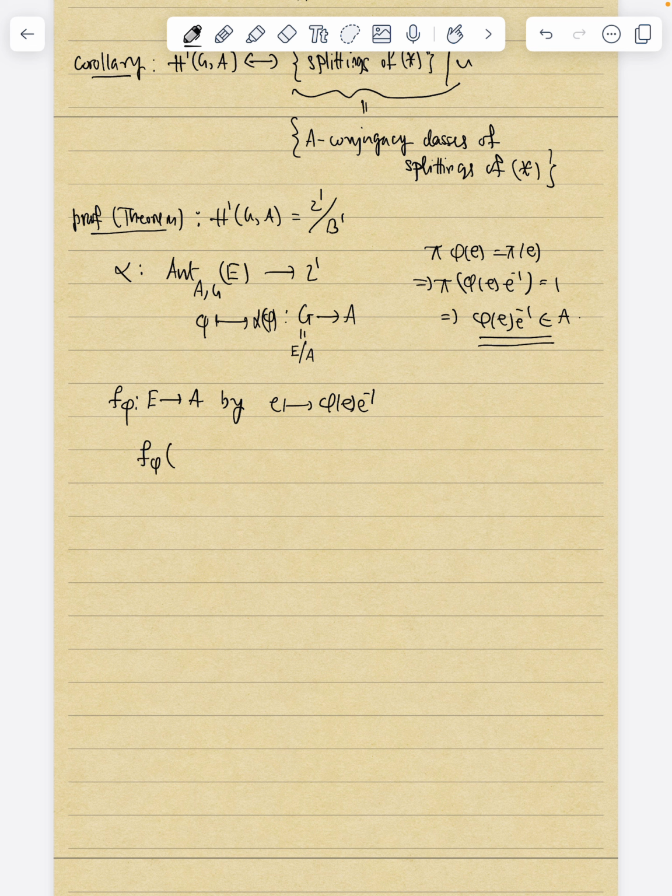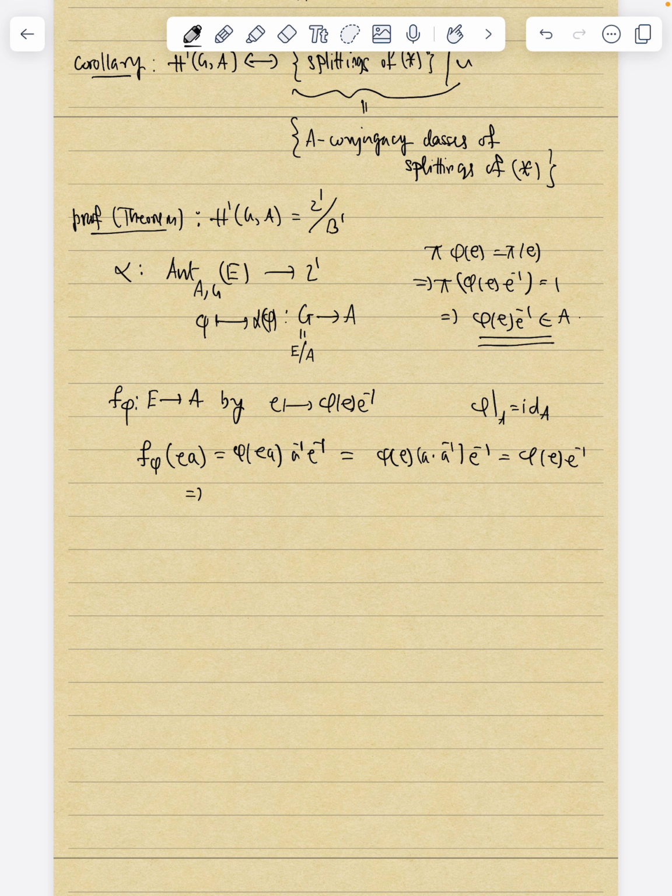Take this and take E of A, okay? Because we are showing that it is stable on each coset. So take an element of the coset, and this should be just phi of EA times EA inverse, which is A inverse E inverse. This is just phi of E and phi of A, and that is just A because remember phi restricts to identity on A. So phi of A becomes A, and we are done.